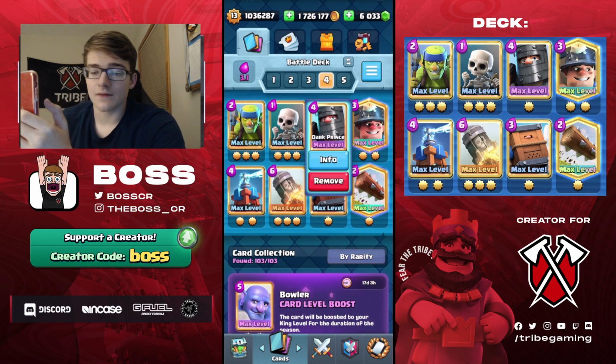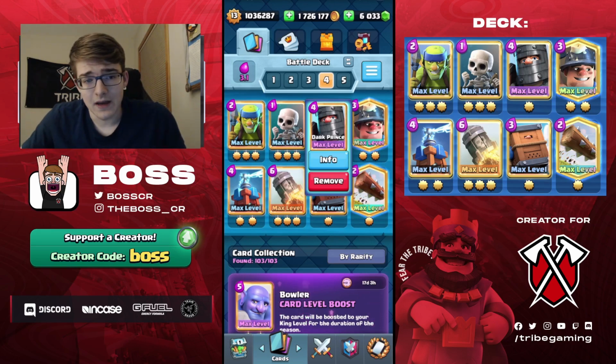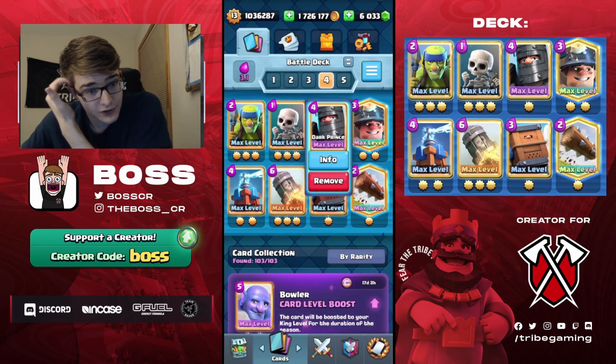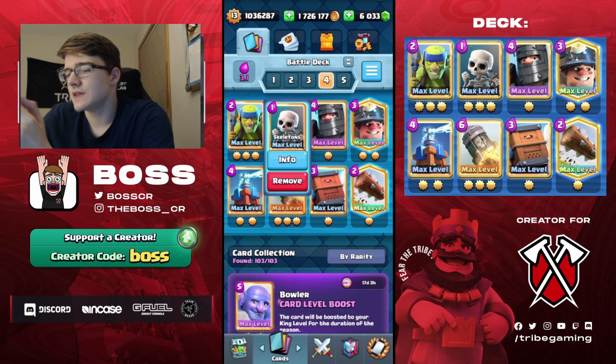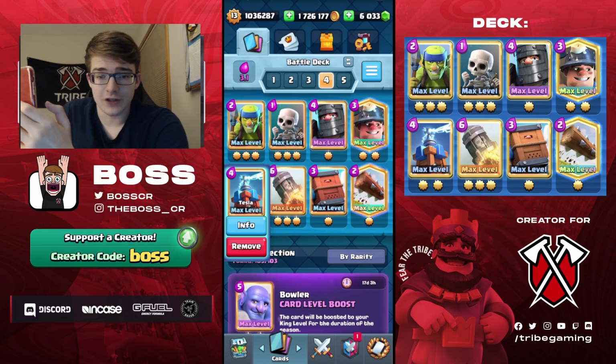And then Dark Prince, obviously you're going to need some form of splash for the Goblin Drill in this meta, still very prevalent even after the emergency nerf it got. And then Skeletons and Spear Goblins, kind of your cycle cards, and Tesla, most broken building in the game to kind of finish the deck off.